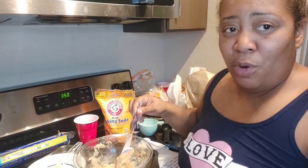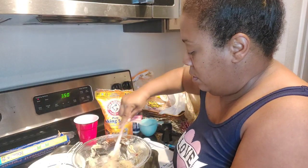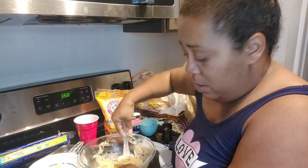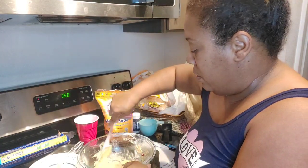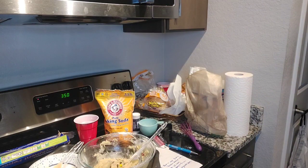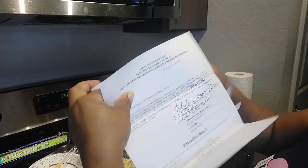Evicted from the place that I'm moving out of in 6 days at the time that they put the note on my door. Evicted. Saying I hadn't paid them the correct amount of rent. And I'm like, I know damn well you're lying. And y'all probably think I'm lying. Hold on. I ain't lying.